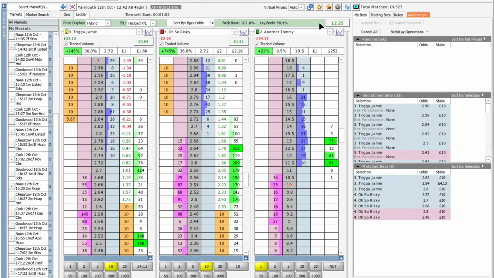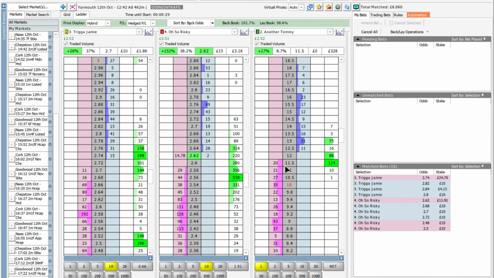I've hit £2 already, but I think I'll let this run a little bit longer, see if we can get any more. But certainly once it comes to around 30 seconds, I'll be looking to get out. But as I say, using the split staking automation that I showed you, or the beginnings of the other day, just popping these into the market and relying on the volatility of the market to do its thing. So there we are, about 30 seconds to go, so it's time to get out. We'll take £2.50, thank you very much, and move on to the next race.